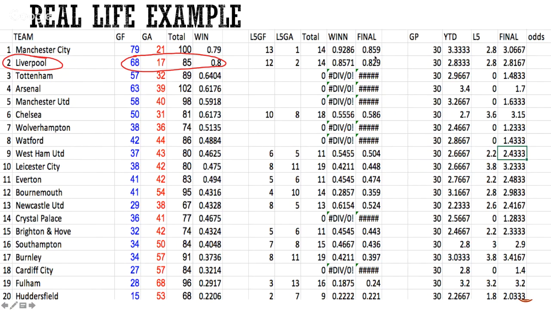And what we do is we just basically convert this into a power ranking. You just take the decimal out, and so their power ranking would be 82. So again, quick review. We take year-to-date goals for, add that with goals against, divide 68 by 85. It gives us 0.80. And then we're going to take the last 5 goals for and goals against. So what a team did in the last 5 games is very important. We're weighing this. This is 50% of their power ranking, and the year-to-date is 50%. So half of their power ranking is going to be based on how they performed in the last 5 games. So this gives us an 82 power ranking.